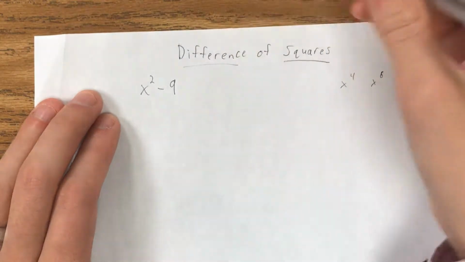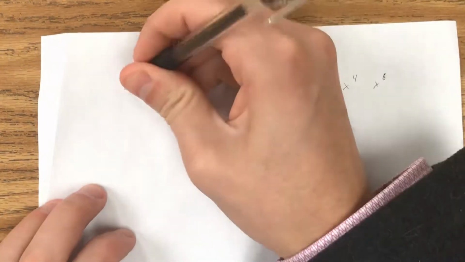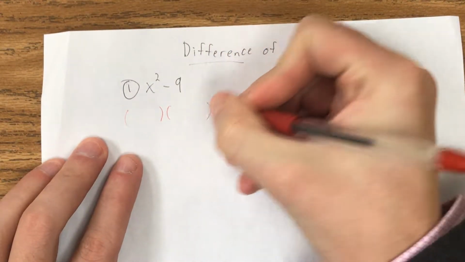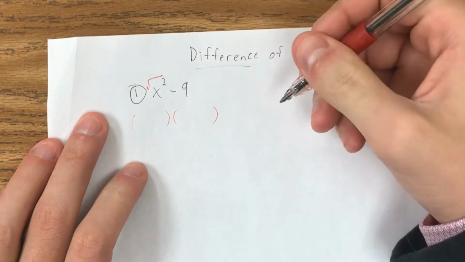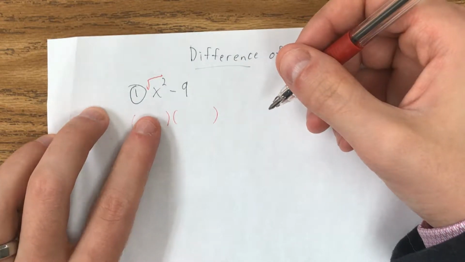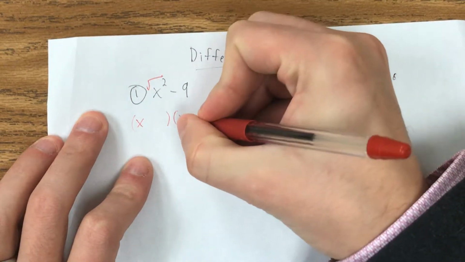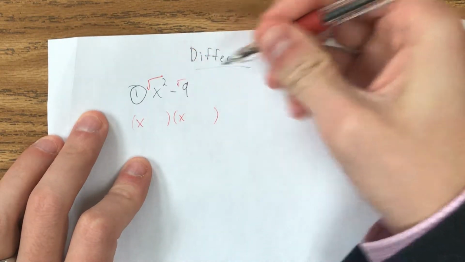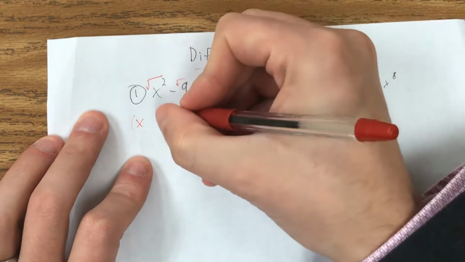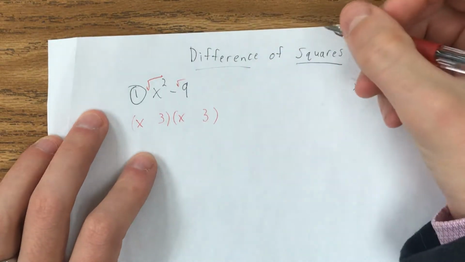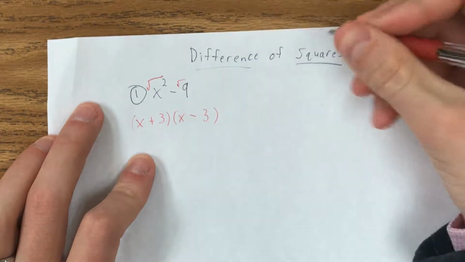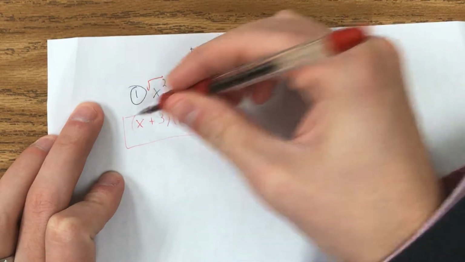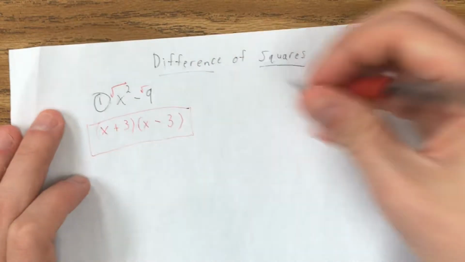So in a difference of squares, you're just given a problem. We'll say this is number 1. You set up your set of parentheses, because in almost all types of factoring it's going to look like that. And what you do is you square root the first part. In this case, the square root of x squared is an x. And then you square root the second part. The square root of 9 is 3. And the trick is you take the square root of each part, put them down. One is a plus and one is a minus. And that's the entire question right there. Done. No more.